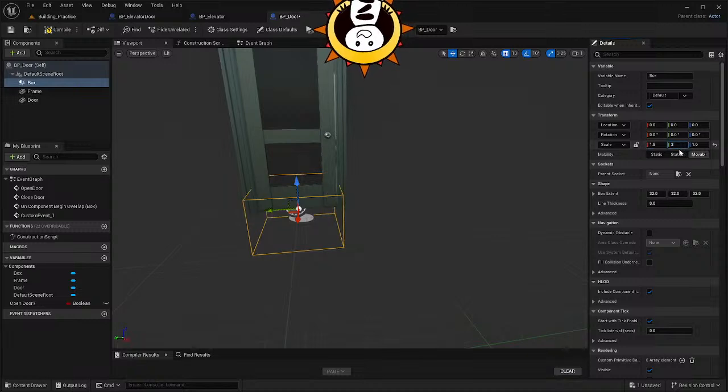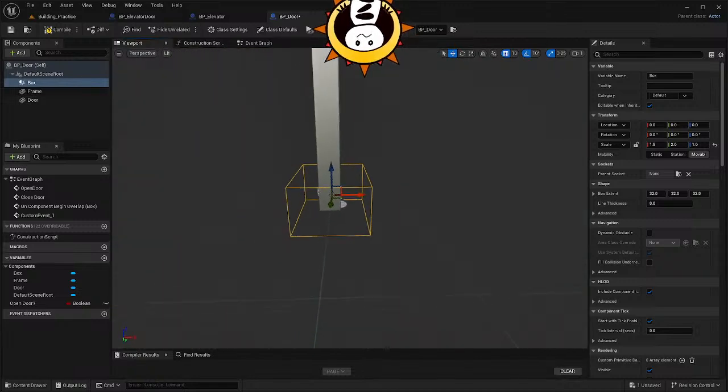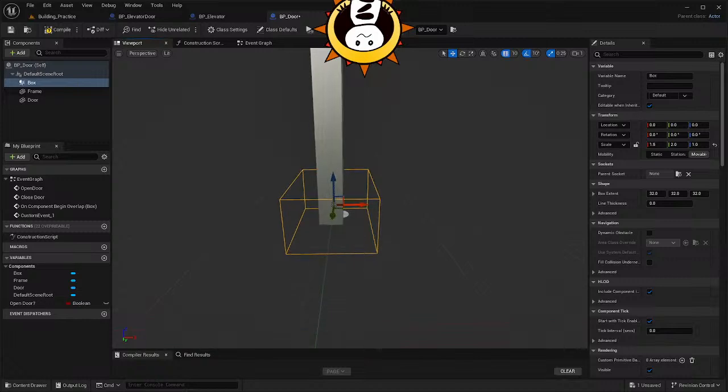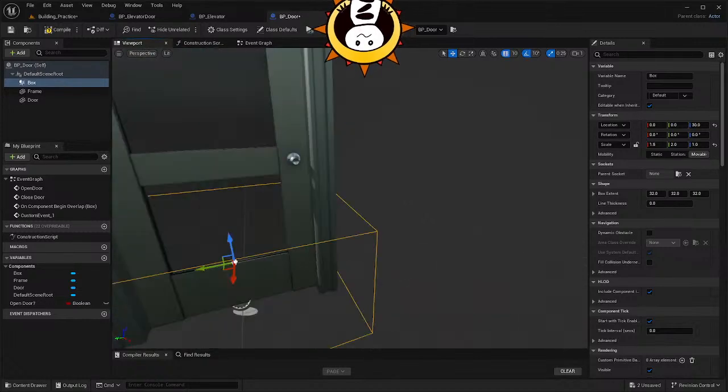We want this 2 actually. Height is fine at 1. I just want to make sure it extends far enough. We do want this up, probably. It's right there.